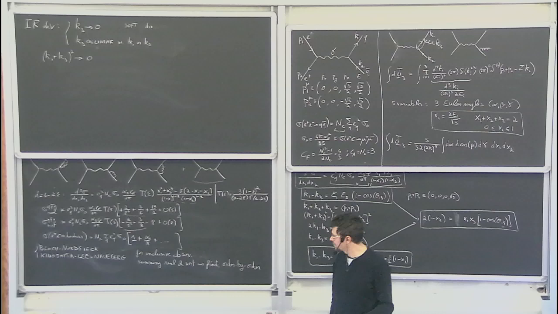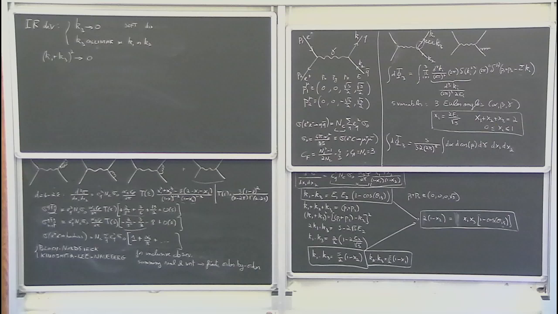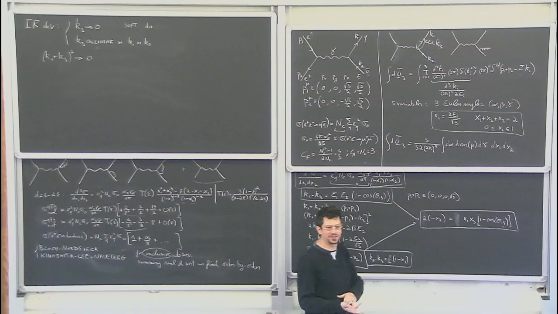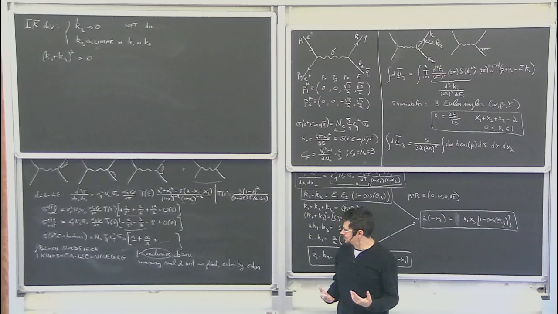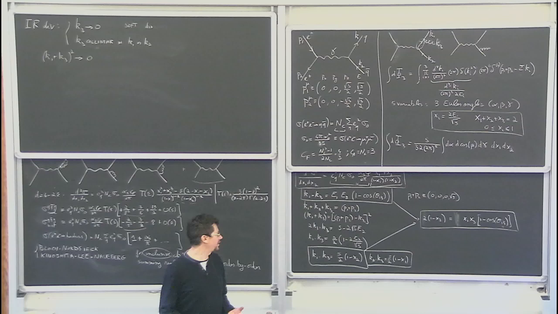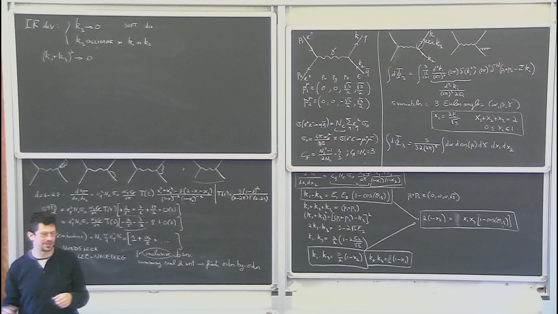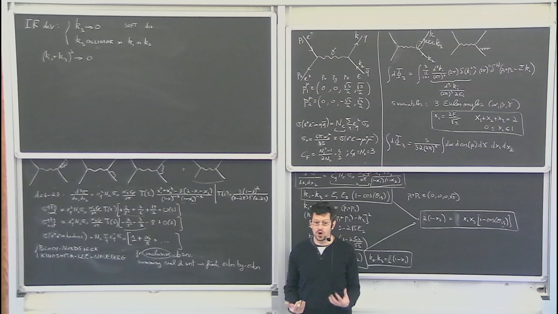Now, so far so good. There's a catch. We've made progress, right? What we've essentially accomplished so far is to say that if you want to compute the cross-section for e plus e minus going to hadrons, inclusively, any possible hadron final state, you'll get something finite at the end of the day. All right? That's great. That means QCD is giving you something finite. Excellent. I hope that your expectations were higher when you came in here. If all I can do with a beautiful theory such as QCD is compute one number, or potentially one function of square root of s, that's probably a little bit disappointing, right? At the end of the day, you hope to be able to compute something more than just the inclusive cross-section to produce any number of hadrons.